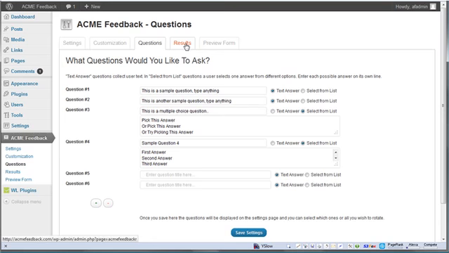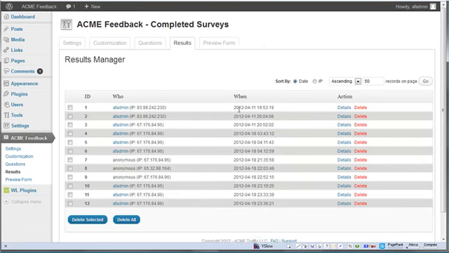page. And we have the results tab. This is where you can see all the answers that people submit. You can see when they submitted them. You can see the IP address that it came from. These are, of course, my test ones here because I'm logged in. So if your users are logged into your account, you actually see the username here.